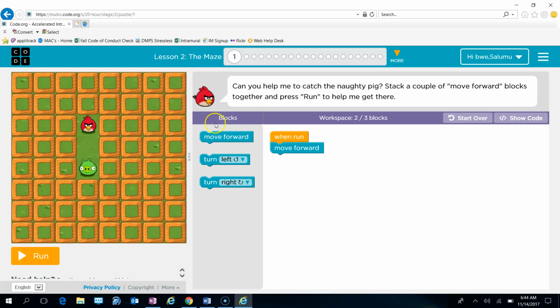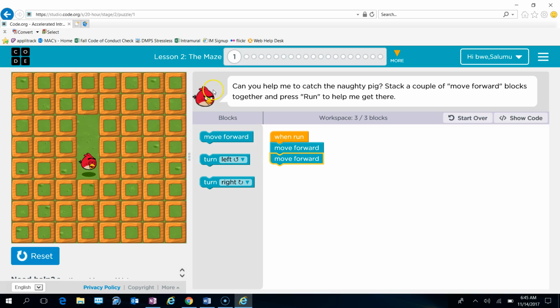Should sound really familiar because that is the design cycle. Coding will eventually get extremely difficult. The sooner you can figure out to use the design cycle to answer these questions, the better off it is. Also, make sure you're looking at your workspace right here. This is how many blocks you're supposed to use at the most. This is how many you currently have. The when run block does count. So besides that, all you have to do is just move the blocks out, making it do whatever you want them to do.